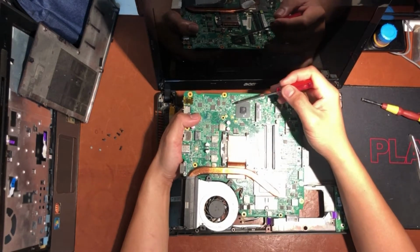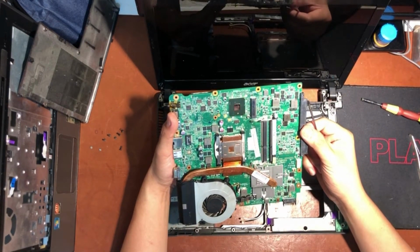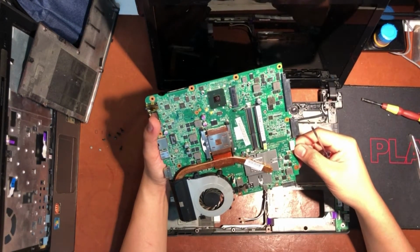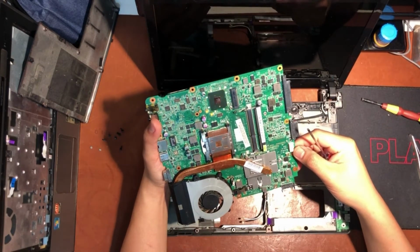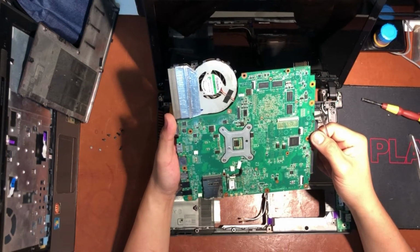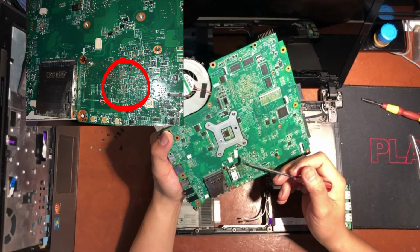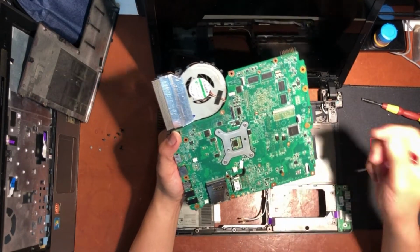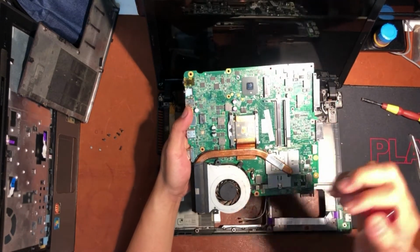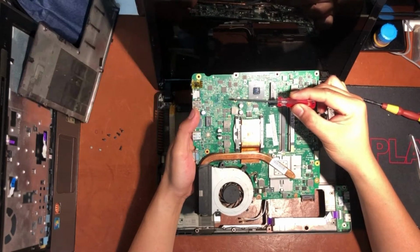I notice here that the heatsink is missing. The cooling fan is not stuck, so it's still fine. Here, the other side has a different story. I see some flux residue in this area. Now I suspect that this motherboard has gone through many series of repairs. Here, I think the battery or battery slot is missing. It seems like it flipped up.